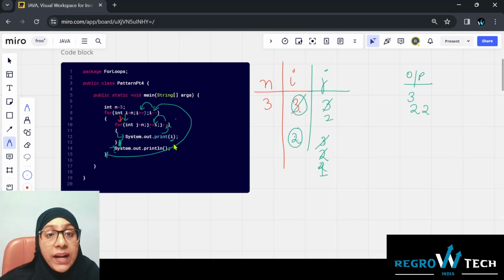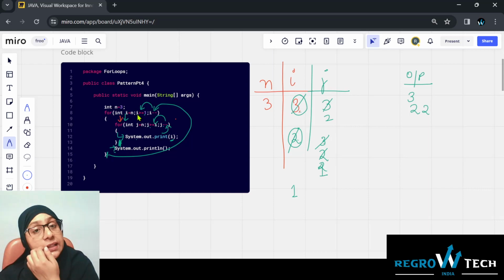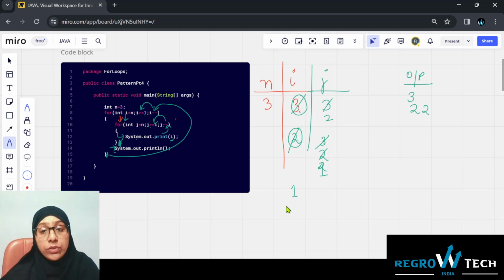Next up, it will go back and do i minus minus again. 2 minus 1 is 1, and it will check the condition: i is greater than or equal to 1. i right now is 1, which is equal to 1, so we are happy with that. Next we will have j equals n again, so j will be 3, 2, 1.